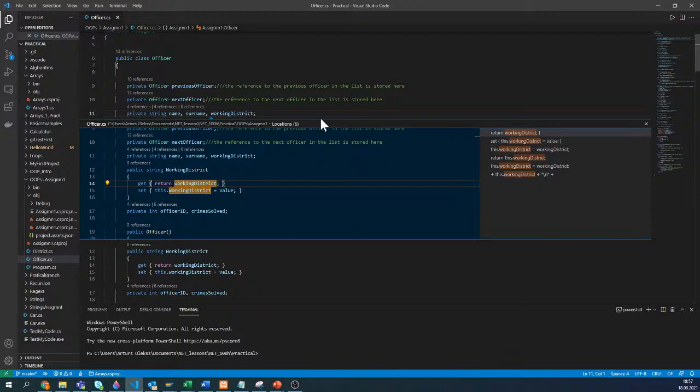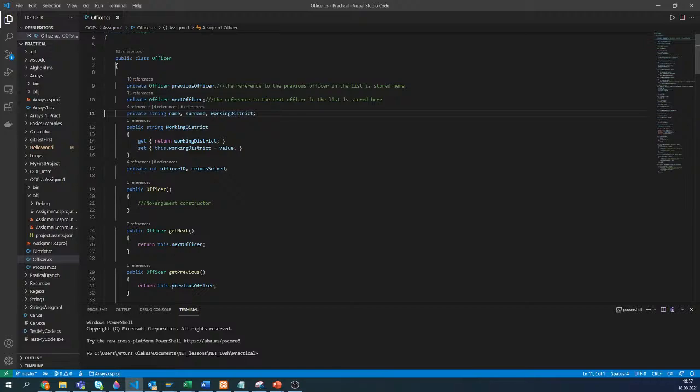In practice, it is more usual to have two classes: our main object class, and the node class, which simply stores the officer object and the pointer to the next officer.